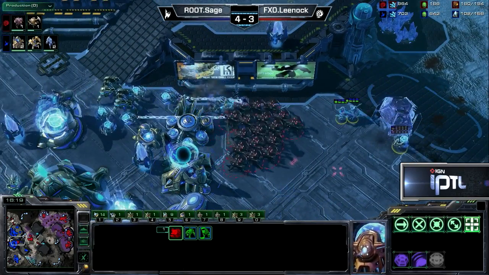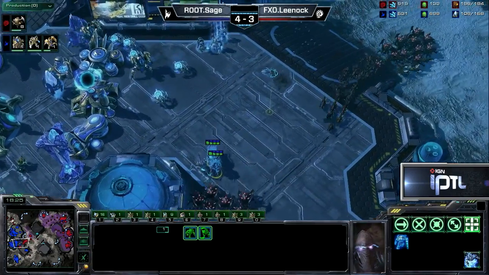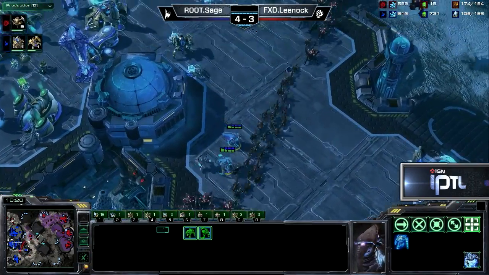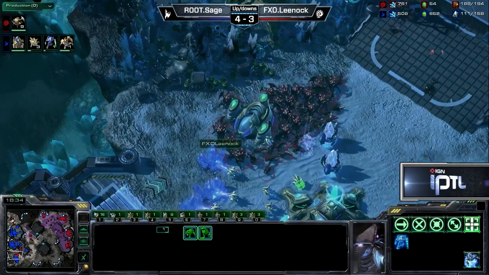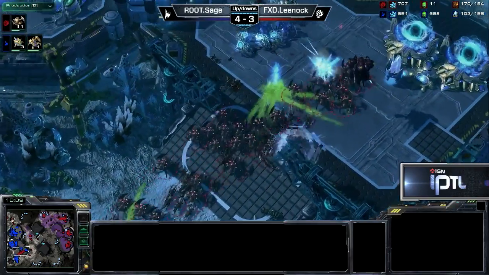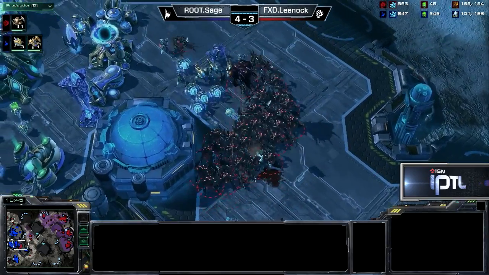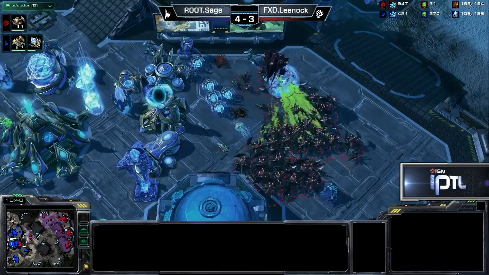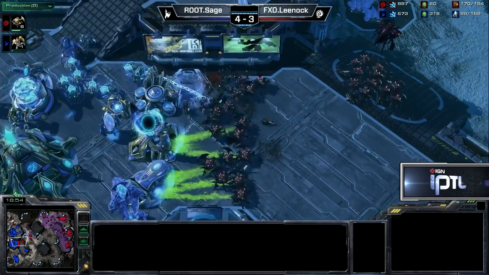I think there was a chance there for Sage to get some damage in, but we'll retreat all the way down to the natural. The Lings at the third did come up to group up with the rest of the forces here for Leenock. And Leenock, 174 supply to 106, will now start darting down to the third. Some Roaches are going to get picked off as he doesn't care at the moment. He knows he's doing a hefty amount of damage.